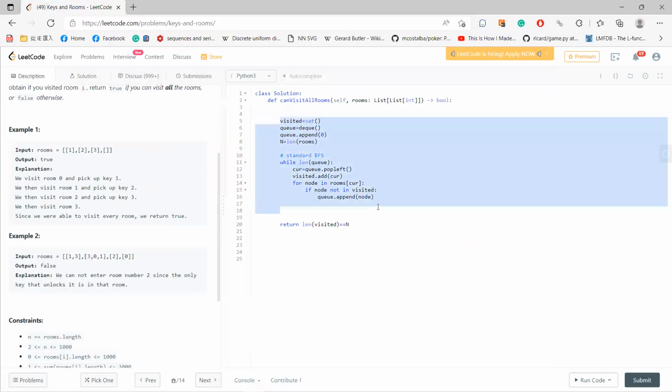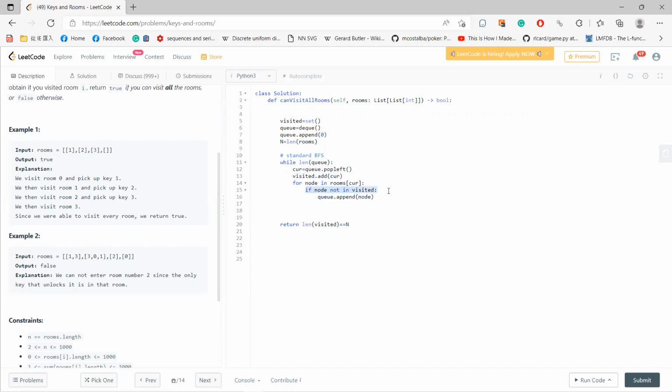You can use BFS because I usually like to use BFS. So define a set and a deque, and the queue starts with 0 appended because this is room 0, and n is the length of rooms. If the queue is non-empty, you get the current node and add it to visited, which means you already visited it. Then you ask whether its neighbors are in visited.